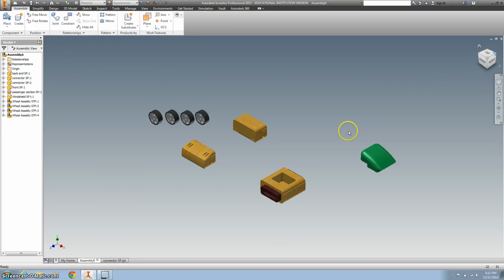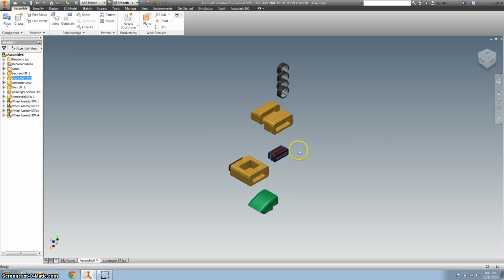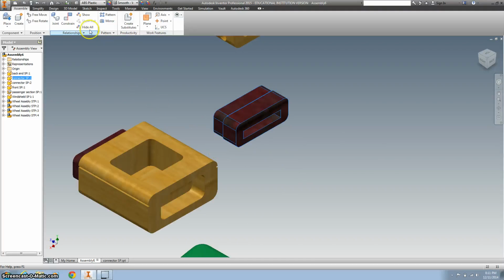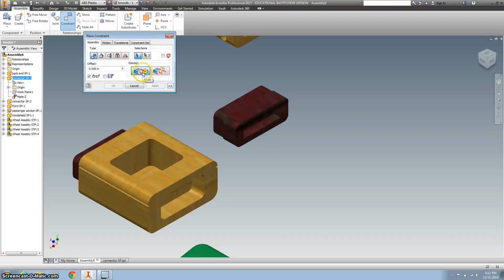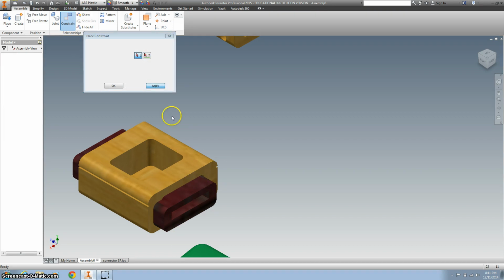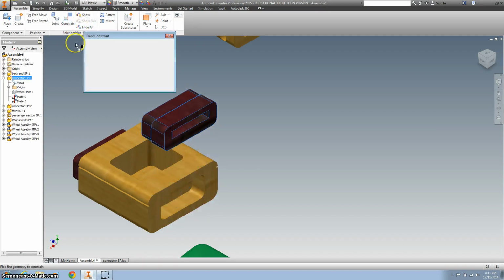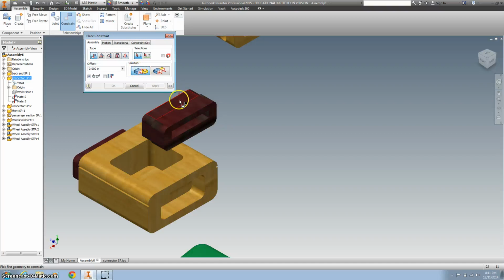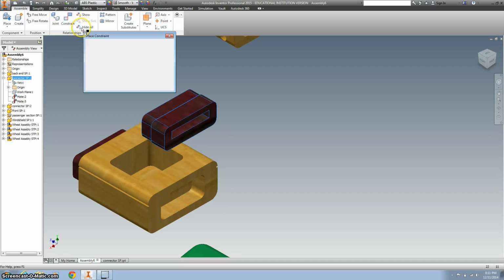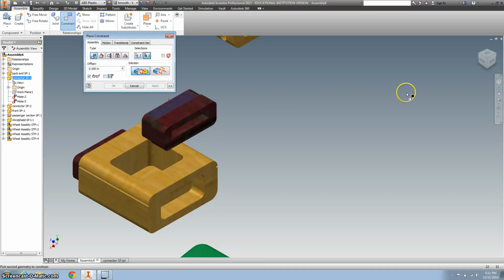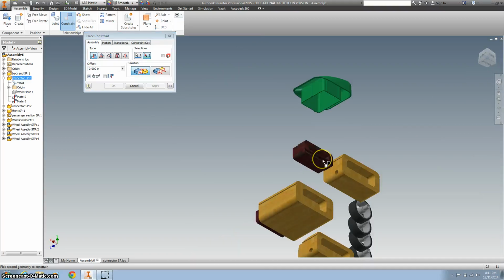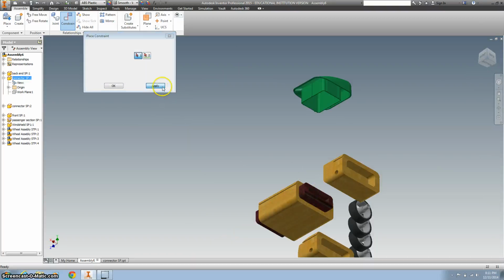We're going to do the same thing to the back. So I've already constrained it once. You can tell because I've got one mate and the blue and the green match up, or that's where I've already constrained it. So now I'll go ahead and click one side, hit apply, drag it away so we know where it is. And then I'm going to click the top side. Let's click on the top and we'll line it up with the top. Here we go. Hit apply.